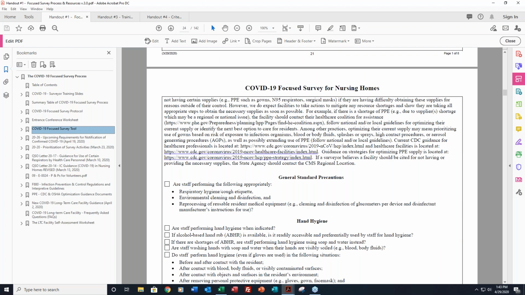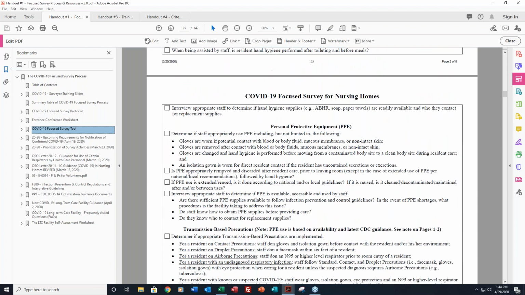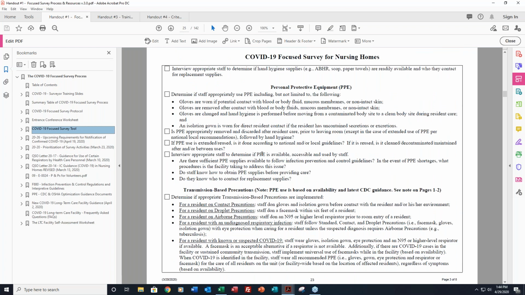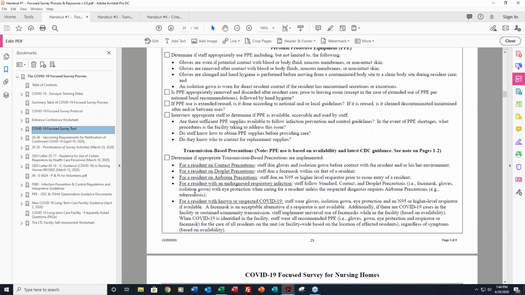But there's also another self-assessment form that they are maybe asking you to use. It's not mandatory to use either one of these forms. It is mandatory for the surveyor to use this form. They have to use this form, and they will answer all these questions. That's required of them to do that. So you can look at that.